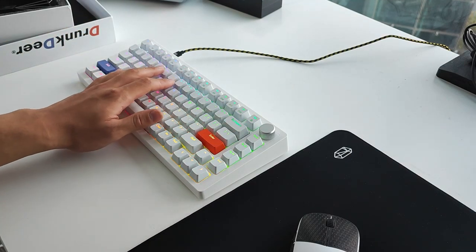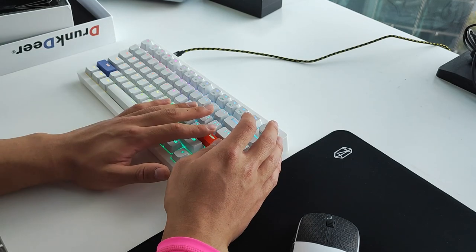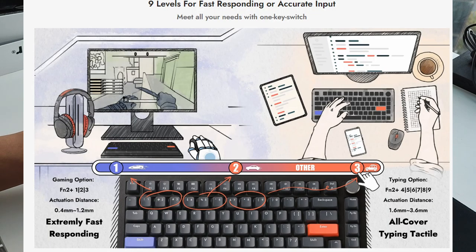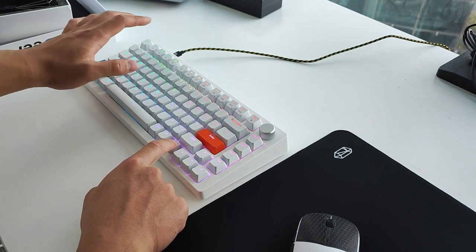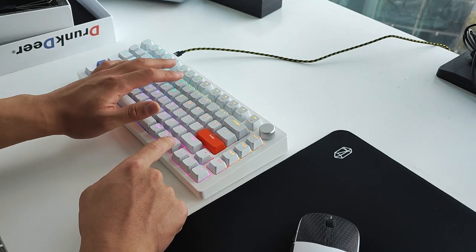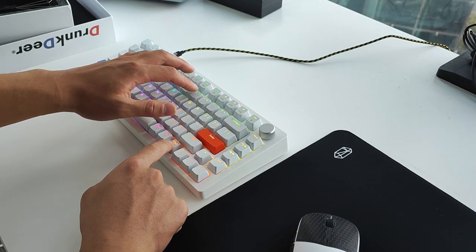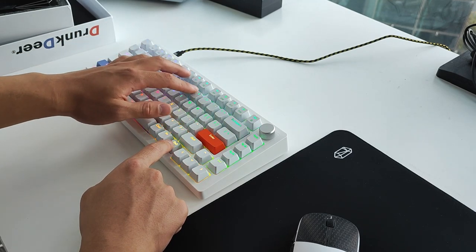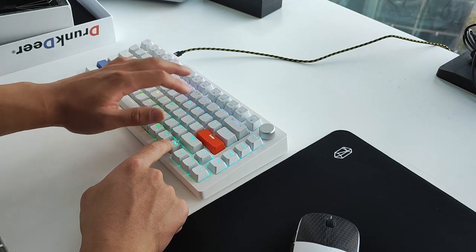So the actuation point that you can set these keys to is between 0.4 millimeters and up to 3.6 millimeters. The keyboard comes with 9 presets that you can switch between without even needing to go on the software, which is what the FN2 key is for. So if you press FN2 and press 1 up to 9 with the numbers, that will set the actuation point. Every increment is 0.4 millimeters, with the lowest being 0.4 millimeters on 1 and the highest at 3.6 on 9. So if you look at the video right now, if I press on the key, you'll see it do a little blink to indicate that it has switched to that preset.